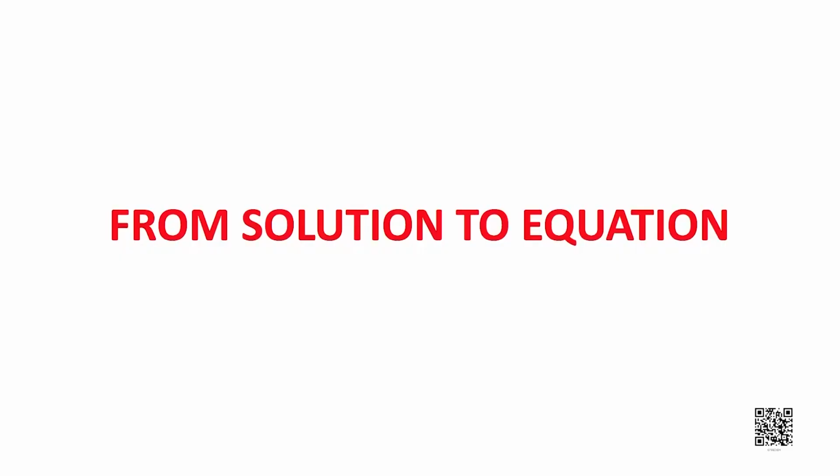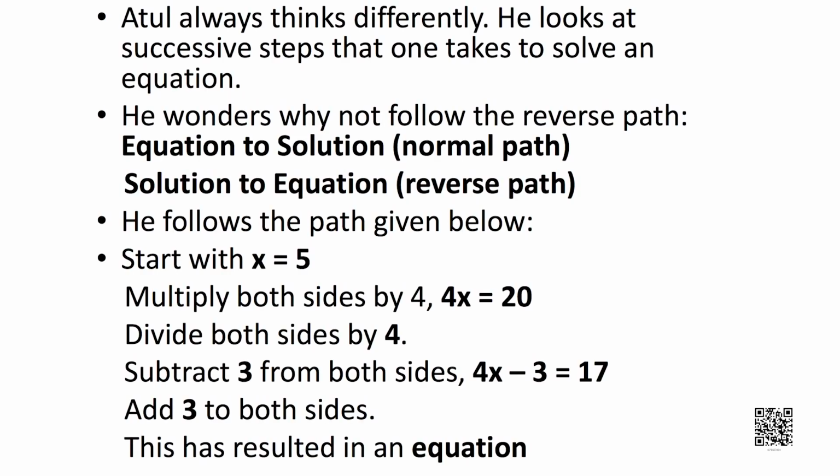Now, students, let us go on to another topic, that is, solution to equation. Atul is a kid just like you people, but he thinks differently. He looks at successive steps that one takes to solve an equation. He wonders why not follow the reverse path, that is, equation to solution is the normal path and solution to equation the reverse path. He follows the path given below.